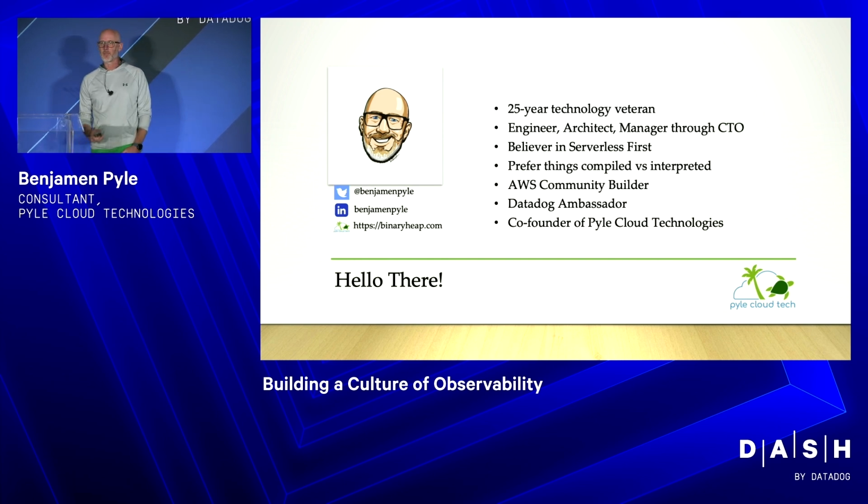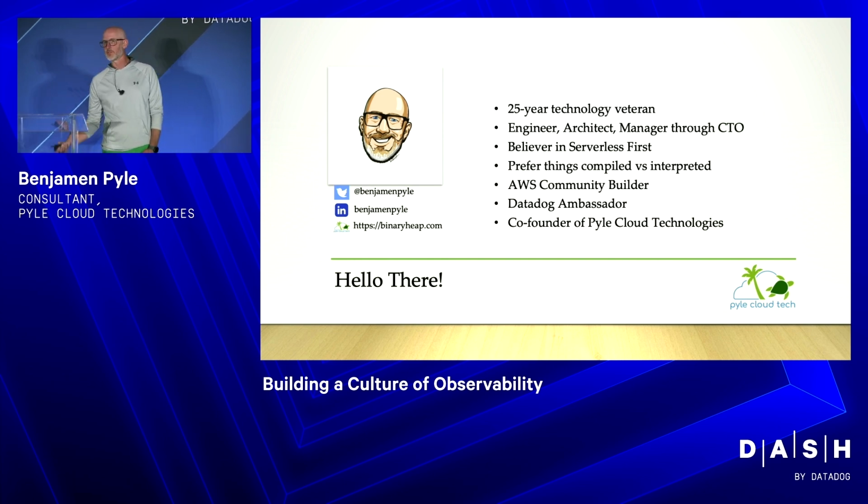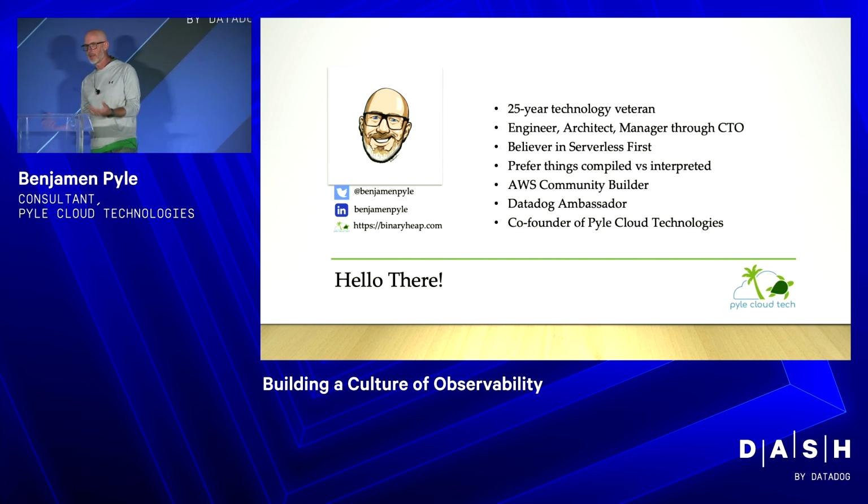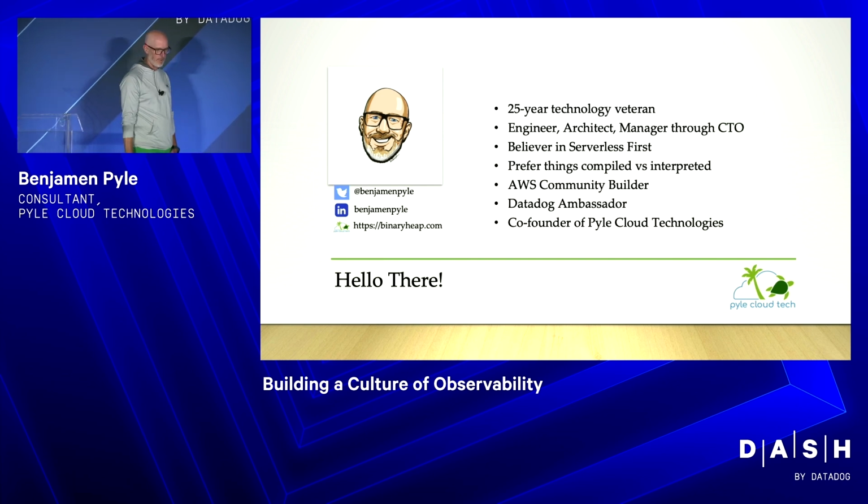I prefer things compiled versus interpreted. If you've seen any of my writing online, you know I'm a big fan of Rust, a big fan of Go. There will be none of that in this talk. But I do like things also as well that are TypeScript and Python. I just tend to prefer things that are compiled.